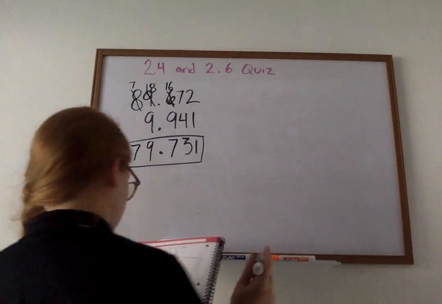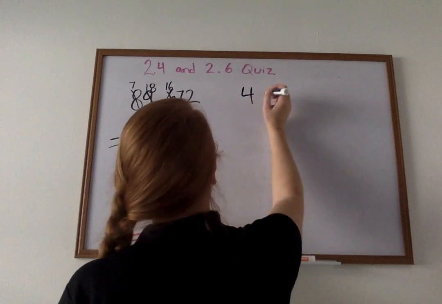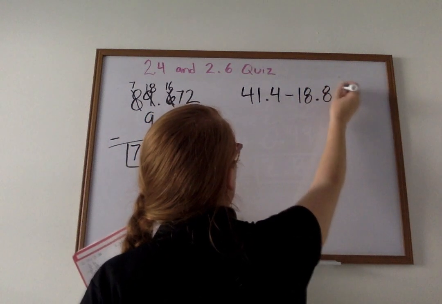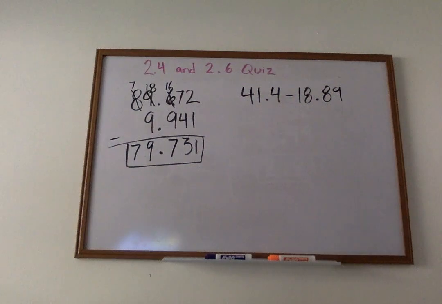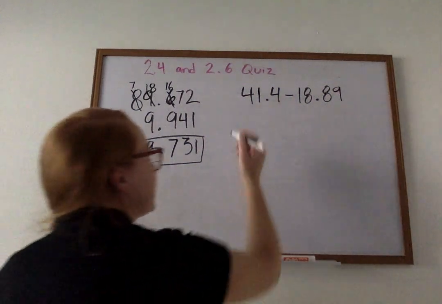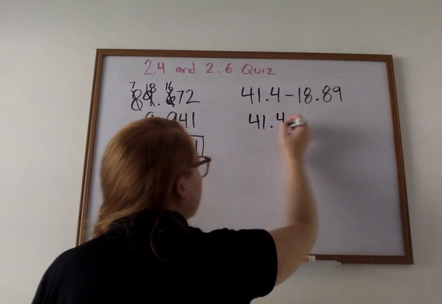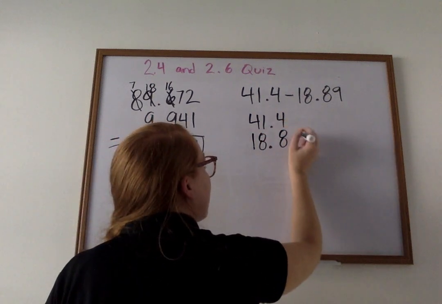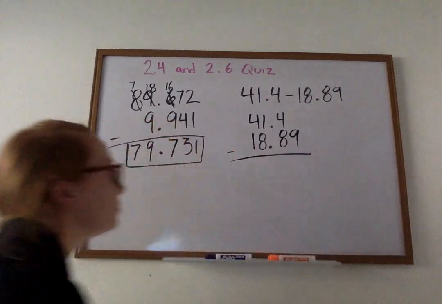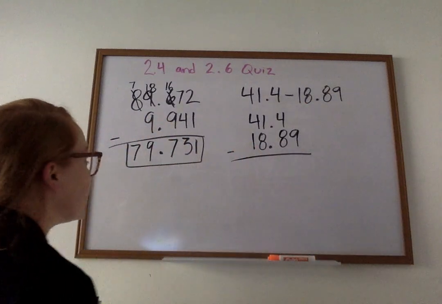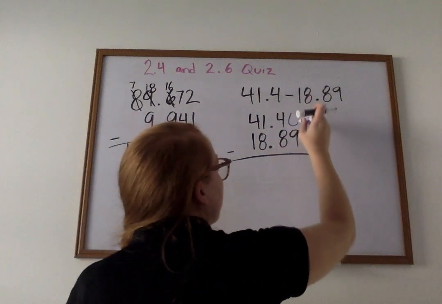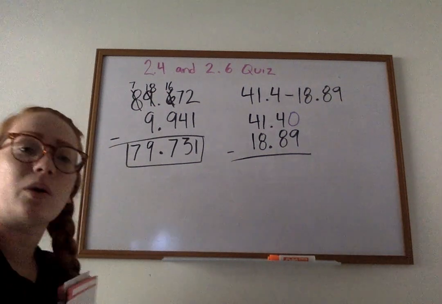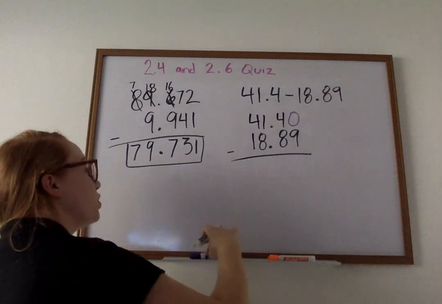Let's try another problem. You might have this problem given to you. Now, remember when we set up our problem, we're lining up that decimal. So we have our 41 and 4 tenths. Then we have our 18 and look how our decimals are lining up, 89 hundredths. We're subtracting. I like to fill in my 0 sometimes, just so it helps me remember what I'm doing. So you can add that 0 there where you don't have to. But by adding that 0, the number is still equivalent to what it was before. It just helps when I'm looking at it to know what I'm doing.